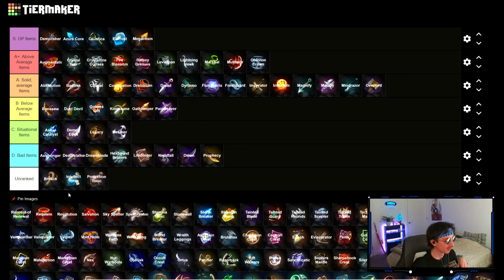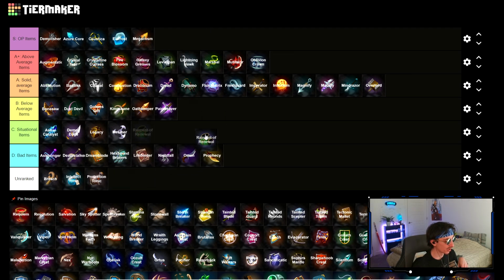Protonic is broken, but unranked for tonics. Raiment of Renewal, falling off a little bit. The base stats are pretty good. They gave it 15 ability haste now. That's pretty good. The passive on this item is useless. Literally unusable. You have to be out of combat for like 8 seconds to get Raiment of Renewal to proc. So, pretty bad passives. But base stats keep it in B tier, I think.